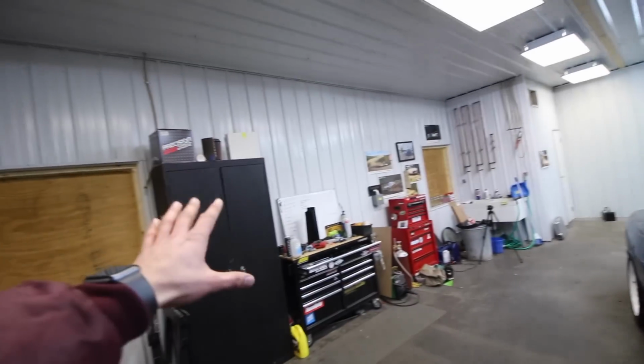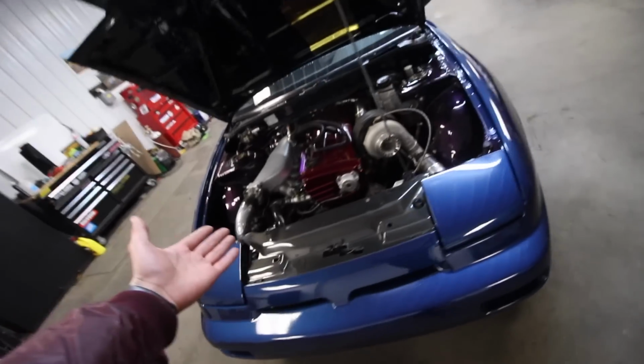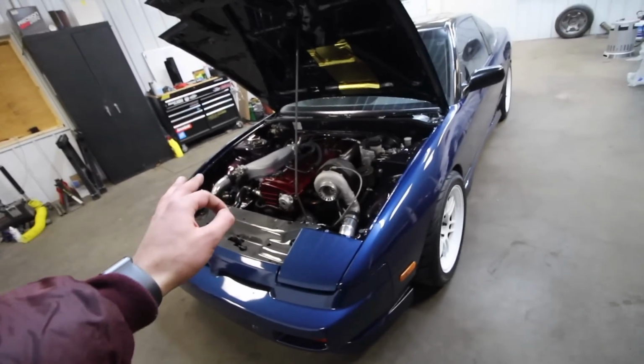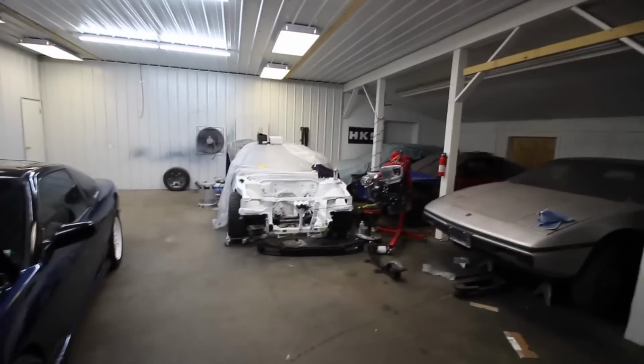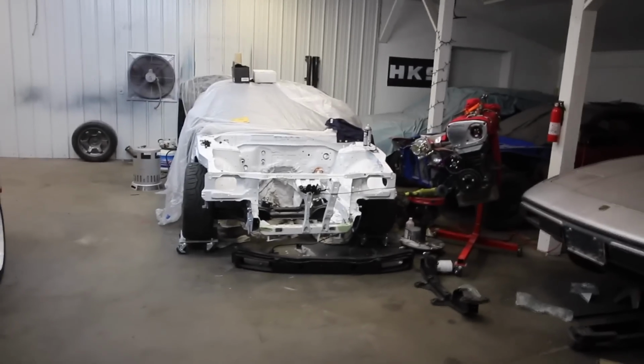So once we knock out that list right there, we will be full blown. Well, after the trip to Atlanta, first of all, that's going to be epic. Can't wait to see a lot of you guys there to see the car. We're going to just get fully jamming on that thing, get the thing done, tuned, and out of here. So stay tuned, guys. A lot happening.